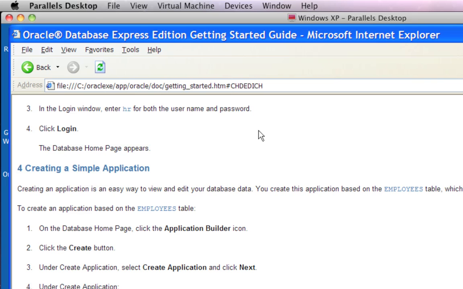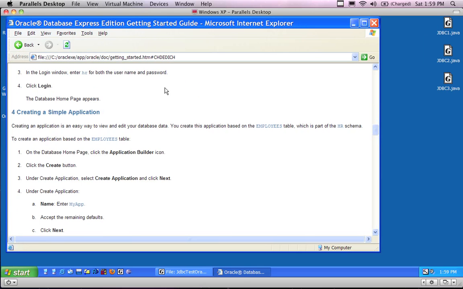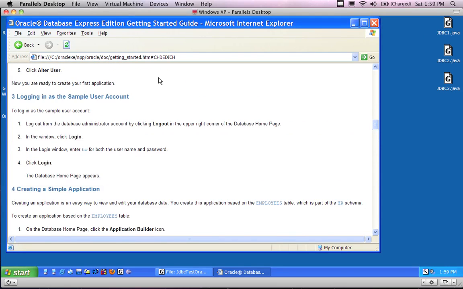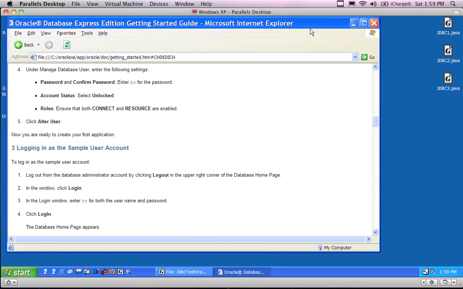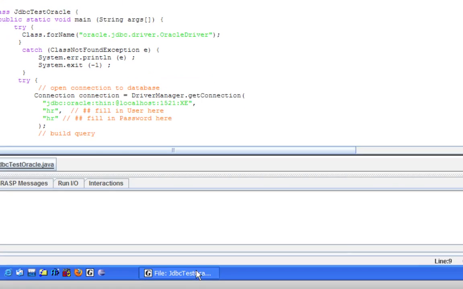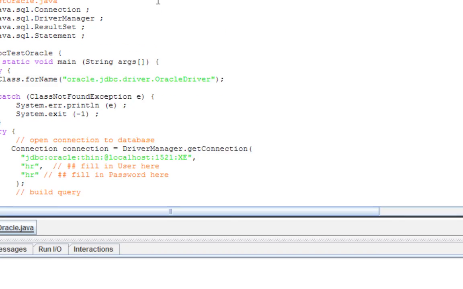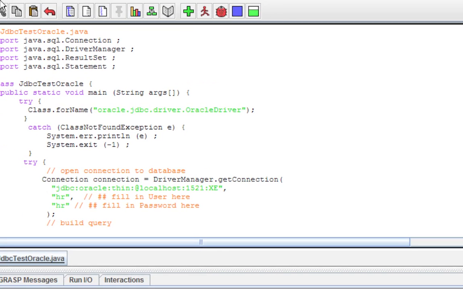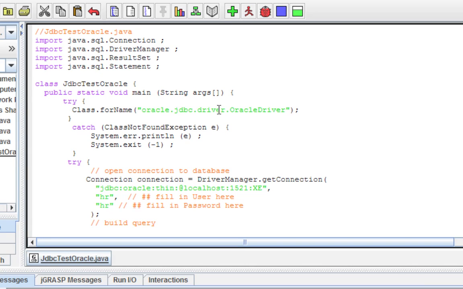And going back to the no-textbook point, this is your textbook for Oracle. This is a great tutorial to run through to get familiar with Oracle, and I highly recommend doing that. So I'm going to go back to this example and tell you what it's doing real quick, and then we'll run it and see what happens, because the database is not loaded. The service is not loaded by default because I don't want it to take up too many resources on my computer.